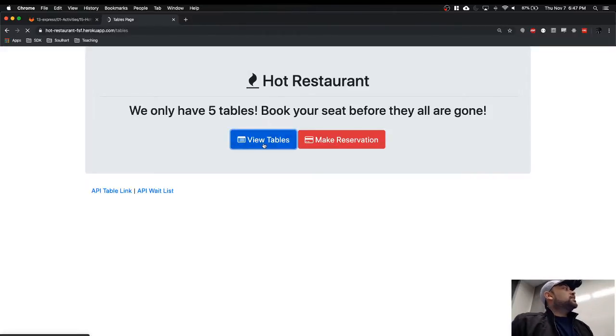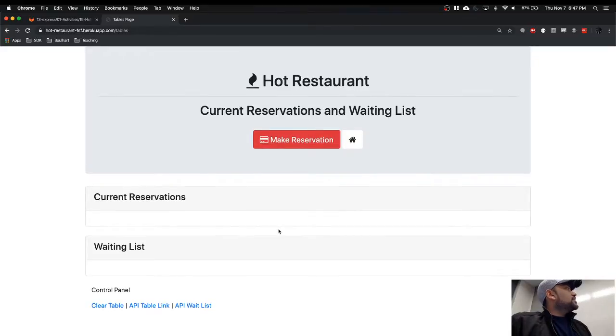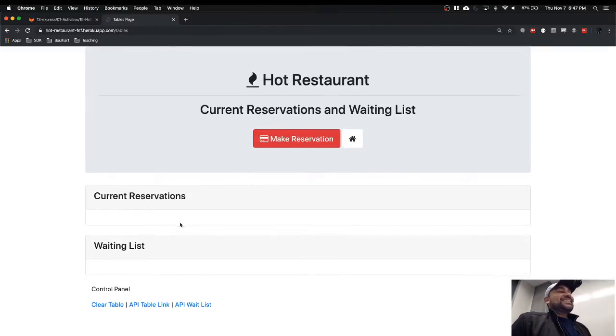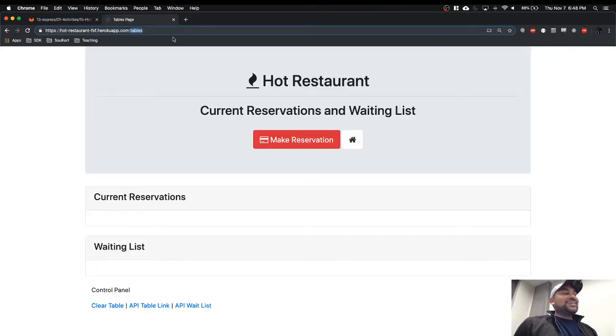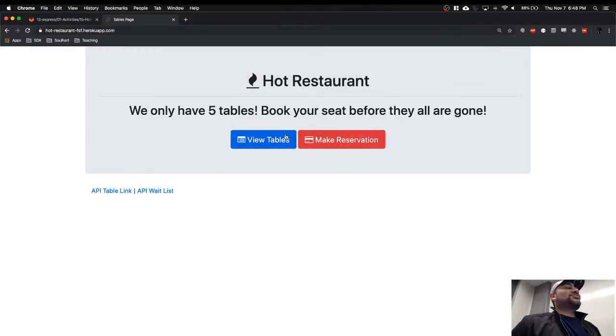If I go to view table, it shows me. Oh my god! Somebody deleted the whole thing. Who hit clear table? Oh come on! I spent the last 10 minutes entering data. It changes. That's okay. It's deployed globally, so it's not just for us. It's for everybody else. So try not to modify this app. I spent the last 10 minutes entering such nice data.